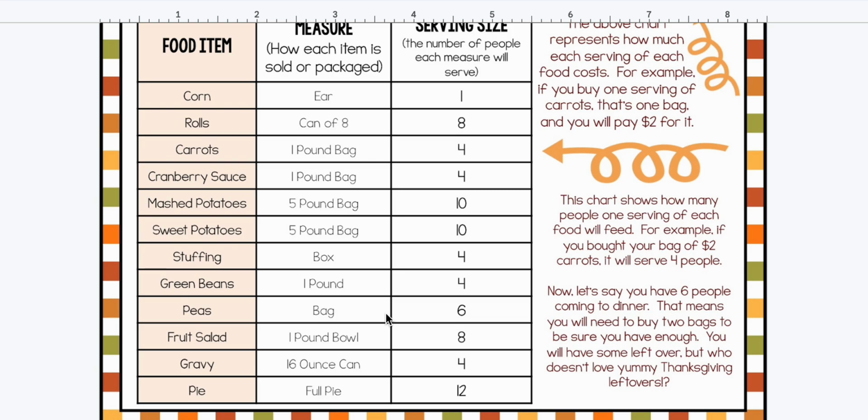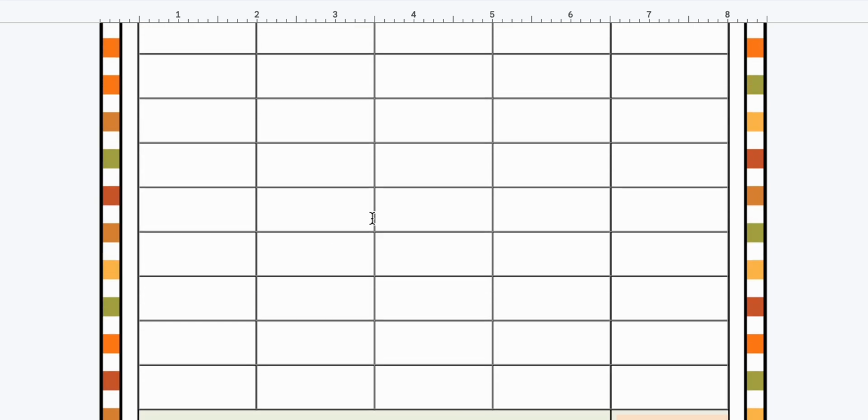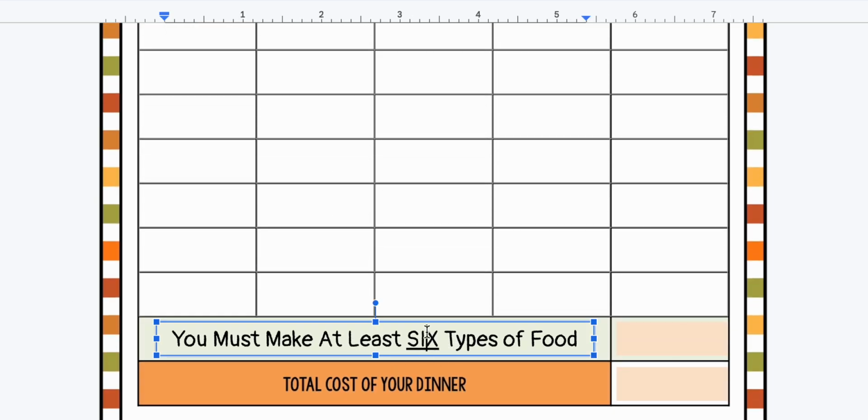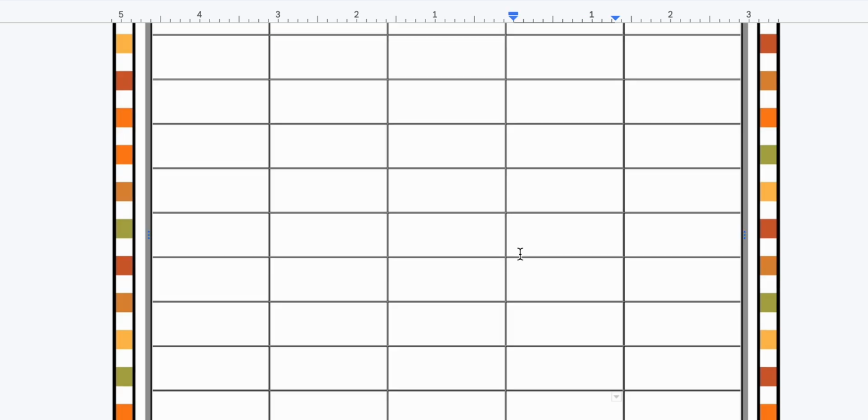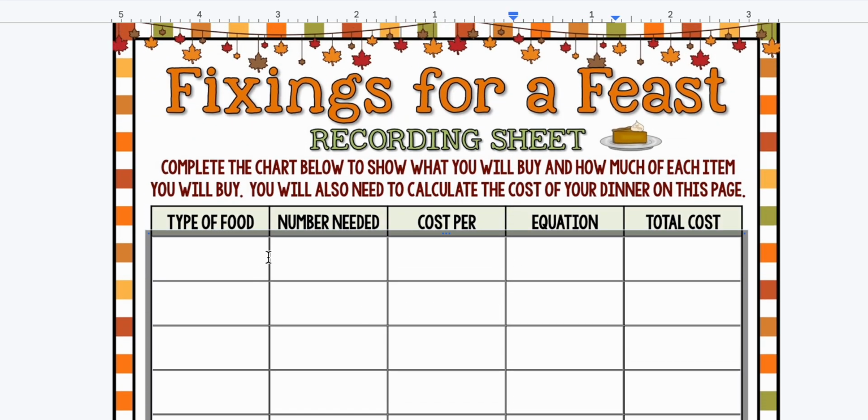For instance, if I have 10 people coming to my Thanksgiving dinner, I need to provide enough food for those 10 people. It looks like when I go to this chart, I have to have at least 6 types of food. I can do more than that, but I have to have at least 6 foods listed.